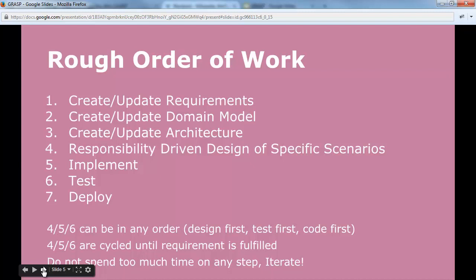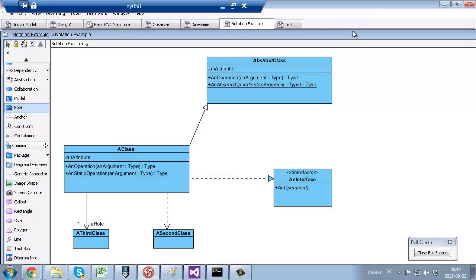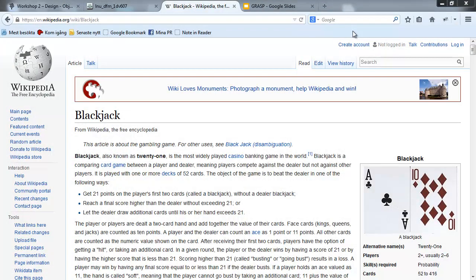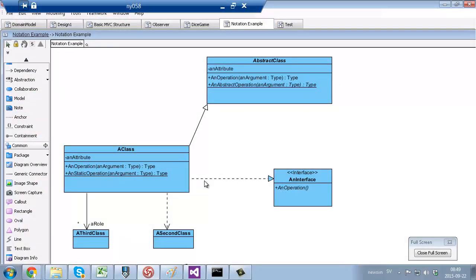So, do you agree to this? You think it's good? So, okay, then let's do this third step here. Let's just create the basic architecture, and you have seen this before, so it should not be a big surprise to you. Here we go.